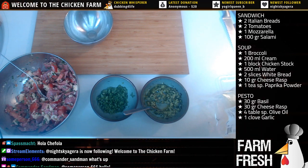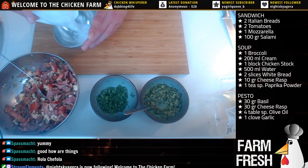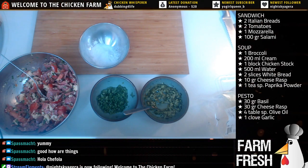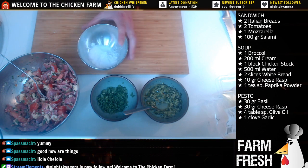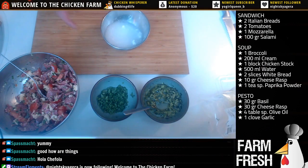Let me get my binder. Where is it? Here it is. So this is potato binder. And what you have to do with that is you add the amount you think you need. You add cold water. As soon as your soup starts boiling, or whatever you're preparing, you add it. So I'm going to add some cold water to that. There you go. Let me expand my chat again.